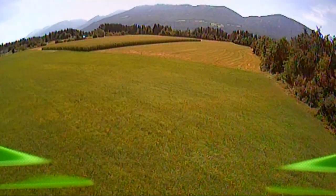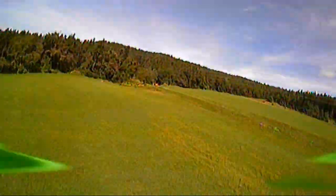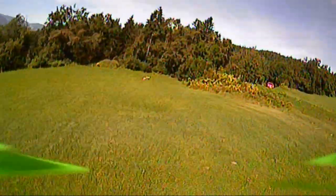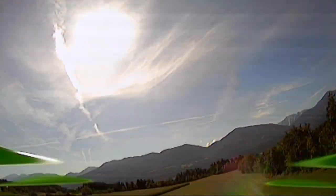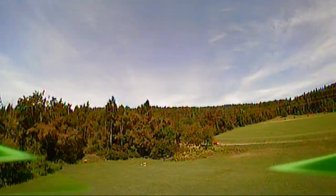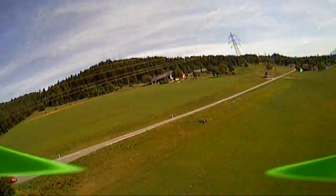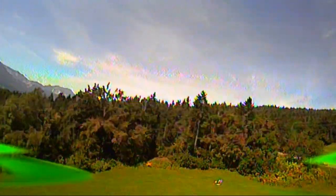As you can see it's a little devil — really fast even at 3S, and plenty of fun to fly. Since I did not manage to break it just by flying, I started to try some rolls and flips. My RC rates were way off in this first flight, causing me to do 1.5 and even double flips without intending to. But it's a good test to see if the frame can withstand momentary changes in thrust. It turned out the auto-leveling in horizon mode was way too aggressive, so it was time to switch to rate mode, which allowed me to do much more controlled rolls and flips.